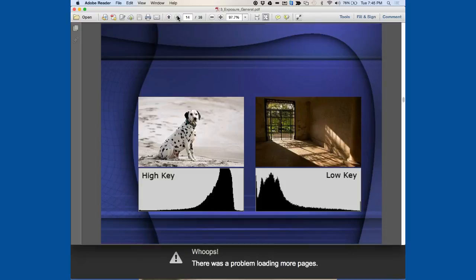Here we have a dog on the left on a beach on a bright day. So you can tell just by that, probably it's going to be washed out a little bit, which if you look at this one, it goes towards the highlight side, okay? Towards the highlight side, not towards the midtone or towards the shadow on the left. Low key would be a lot of shadows. That's what this one portrays.